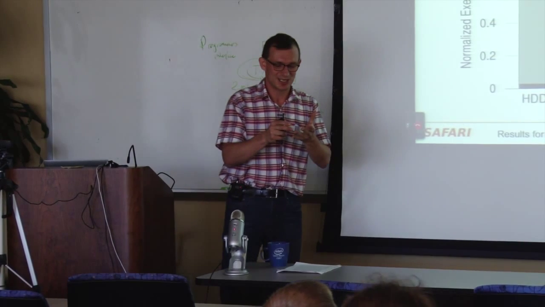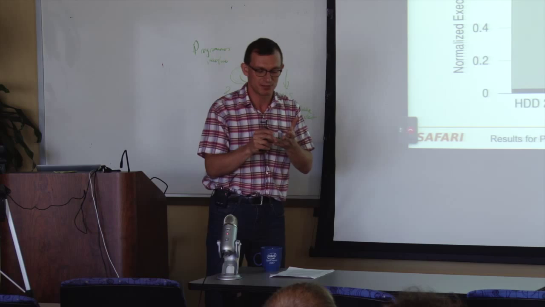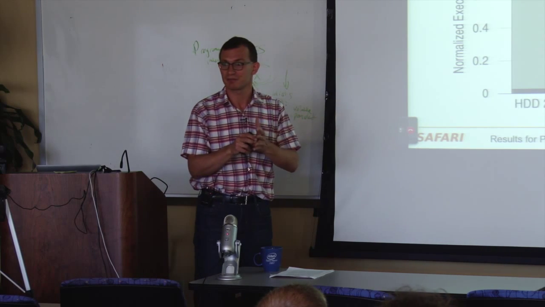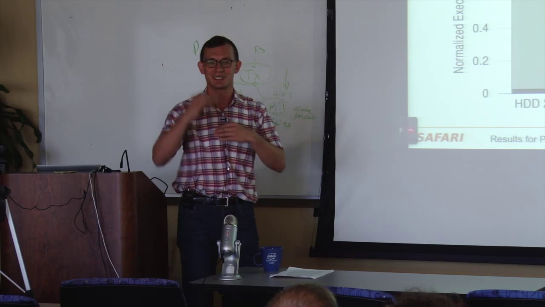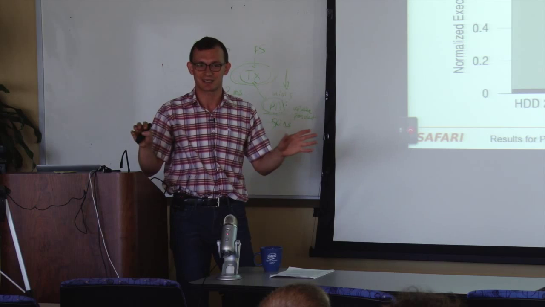And how is my solution approach different? But the second question also is, is the problem really important today, given the solutions before? And you can answer that question by solving the problem ideally, doing an ideal experiment that looks at the potential benefit you would get if you solved it perfectly, right?